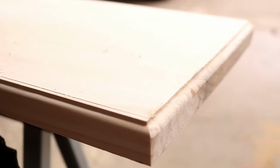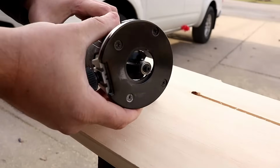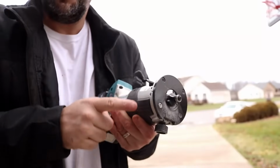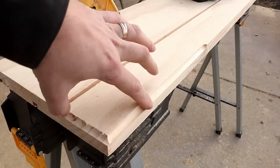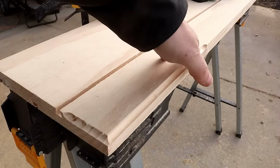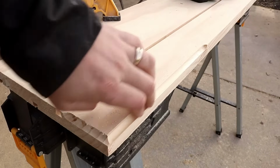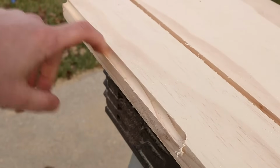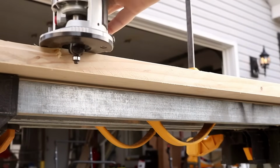Tons of power on that router, but check that out. Really nice cuts, but I'm running into a bit of an issue with that base. And as we know, because you know I'm all about that bass, no trouble. Yeah, I'm really sorry about that. But even though it makes incredible cuts, that base is a real pain because it wobbles on you. It's just too small. Now you can go out and buy other bases for this router that allow you to put different attachments on and really control that wobble, but it's just too small.